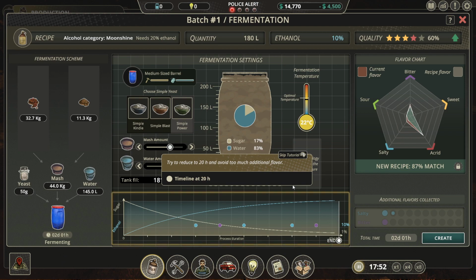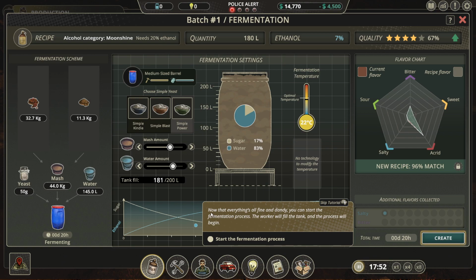How the hell do I do that? Time limit in 20 hours? Oh. Just drag it back. Now that everything is fine and dandy, I don't think it's fine and dandy. I mean, we hit 17, that's good. We didn't get to 190, they said minimum 190, which is a bit weird. But sure, yeah, you can see we missed a bit there.